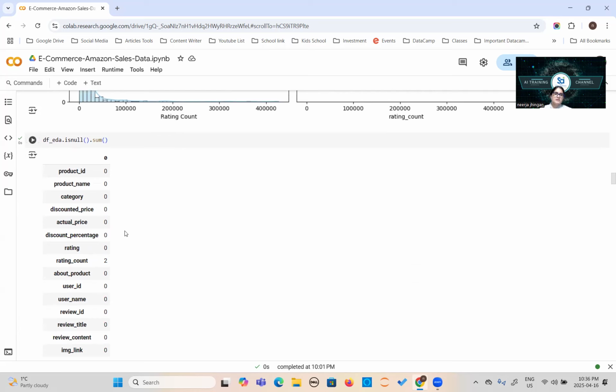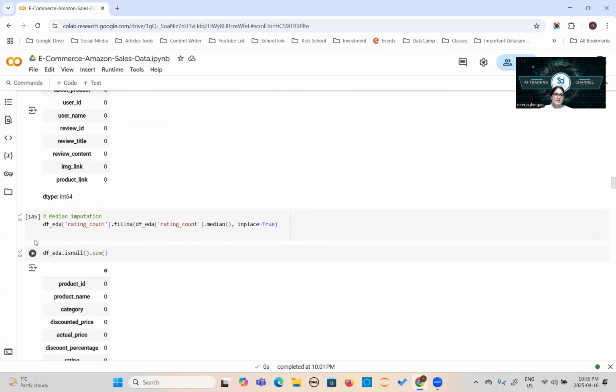And then you are just checking the missing values again, and then we are filling them simply with the median method, with inplace equals true, because I have already made the copy. I'm not making any changes in my original data set. That's why I told you we are handling missing values. If I handle the missing values on my original data set and then split it, there is definitely data leakage.